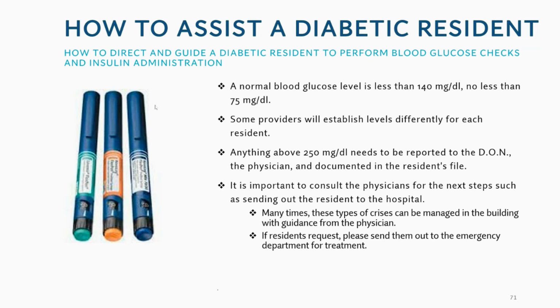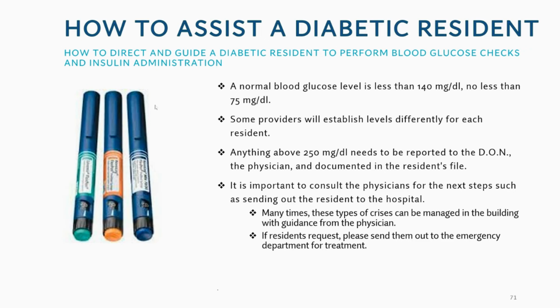in the resident's files. It's really important to understand that if you have a resident who frequently has sugars that are above 250, that you have a conversation with the doctor about making medication adjustments. And if you feel like you're not really getting anywhere with the physician, it's really important that you have a conversation with the administrator or the LVN, so they can also have a conversation with the physician and or pharmacist or potentially the family member if they need to get the family member involved to make medication adjustments.